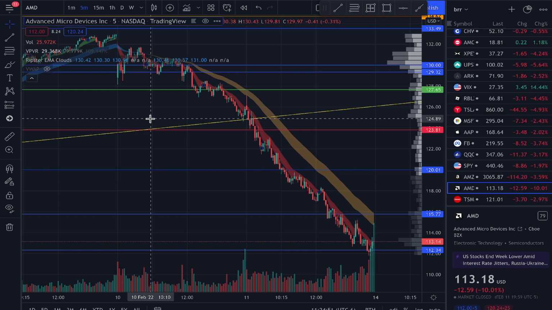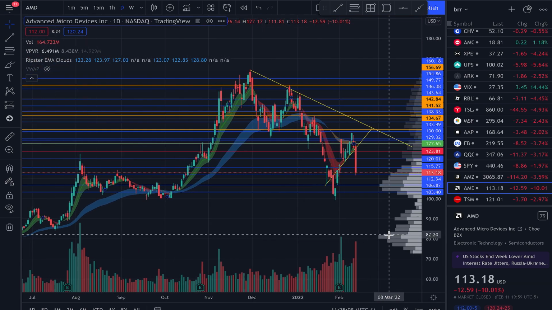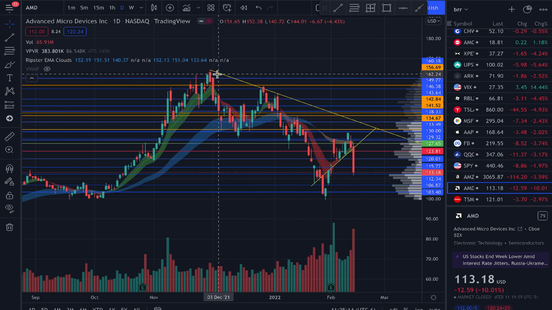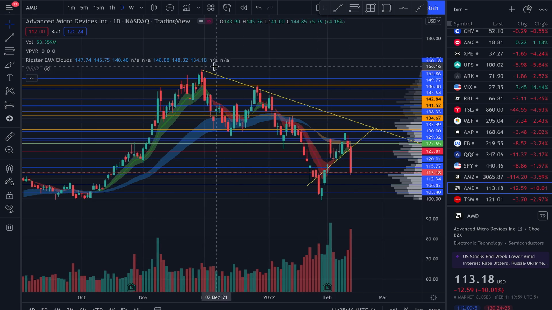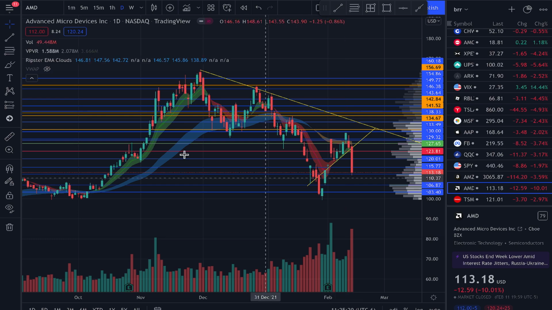So I've spent a lot of time in education trying to get across the way that I look at time frames when it comes to preparing for the day. When it comes to making levels, I'm always in the hourly chart. I go to the daily, obviously, just to get the overall trend. So you can see, we had this kind of upward trend line here, and AMD failed it hard. I'm just mapping out trends, just seeing what I think the big picture is here.